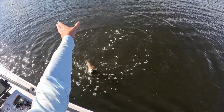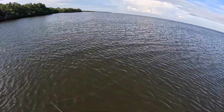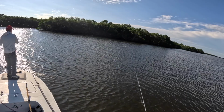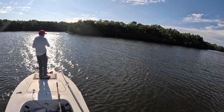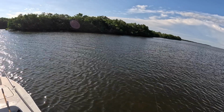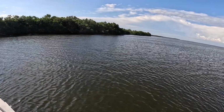Come on there, little buddy. Oh, quick release. Professional release. So here's a quick tip on how to get a double while in the fall. Redfish are often in groups. So George at the front is hooked onto a fish. You can see it splash. I made a cast in that area, hoping that there'd be some other ones with it. Just made a cast out there, doing a normal retrieve, just trying to make sure I kept out of George's way, and fish on. Oh, there we are. Nice. Double.